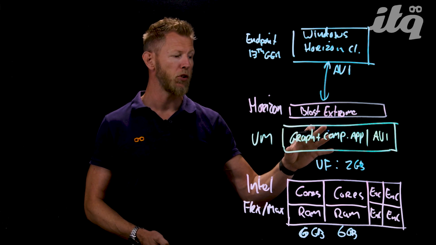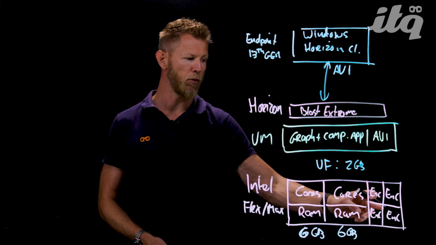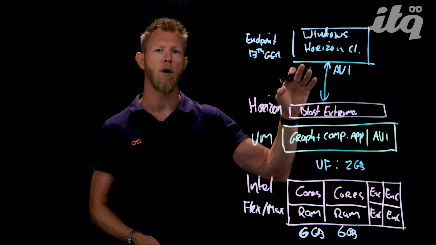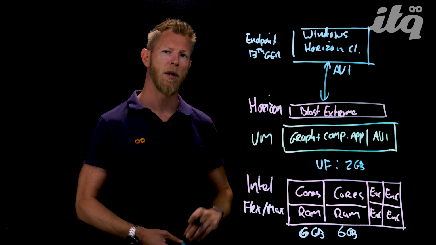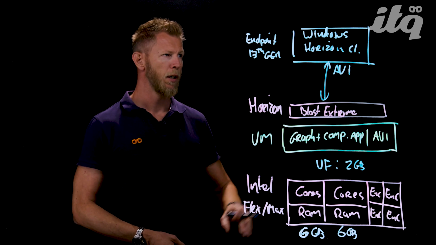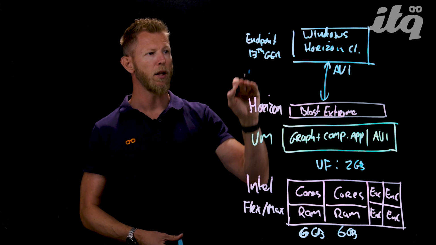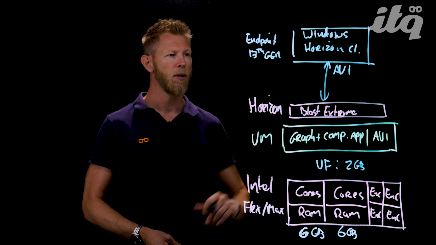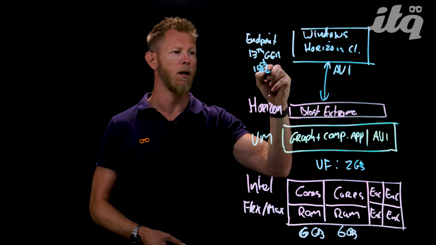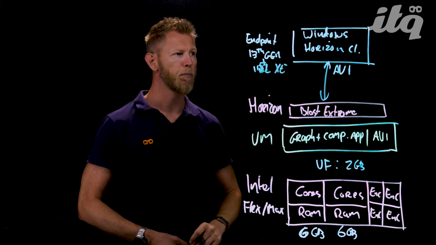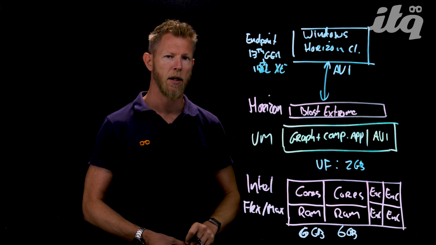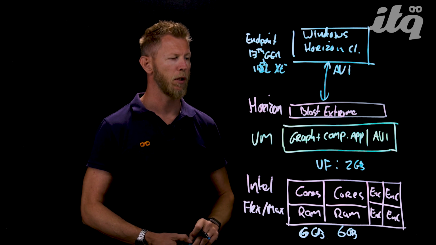So besides offloading the video stream to an encoder, so encoding that video stream, you can also offload the decoding of that stream to dedicated hardware as well. And that's definitely something that you want. So take that physical endpoint with the 13th gen CPU in it, plus for instance, an Intel Xe discrete GPU. Then decoding that video stream to the endpoint is natively part of what the possibilities are.